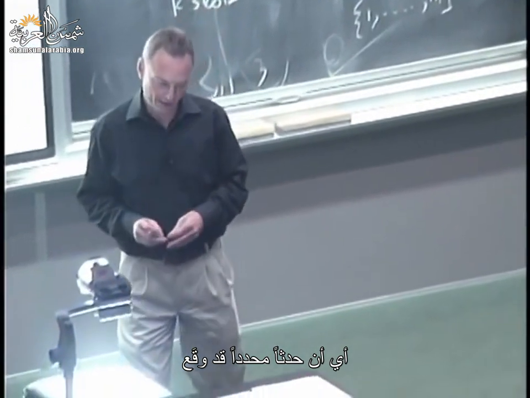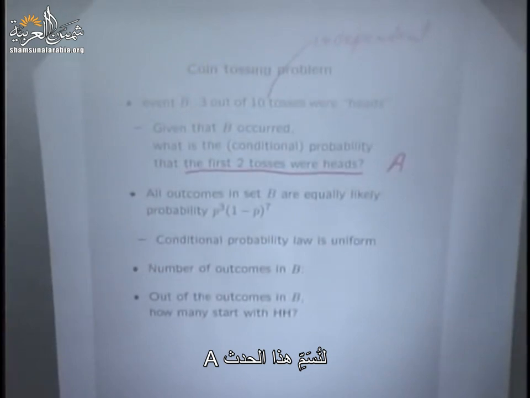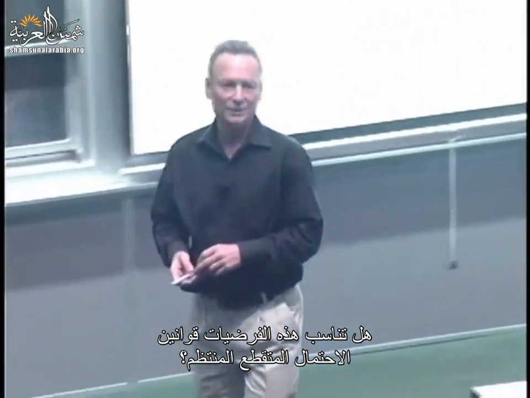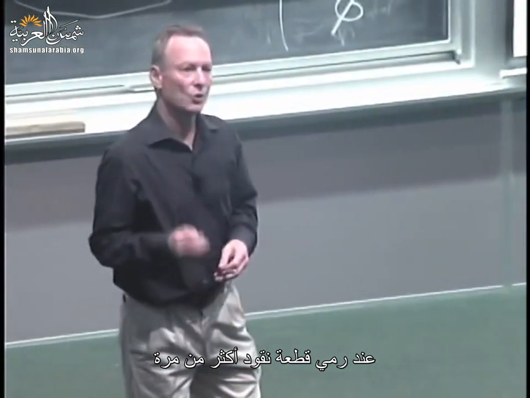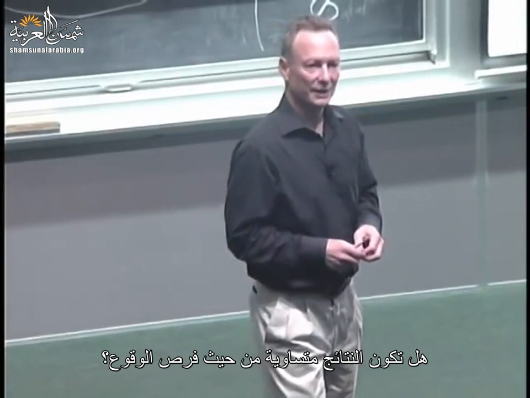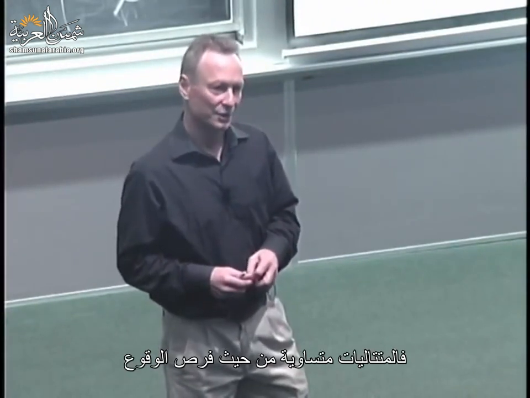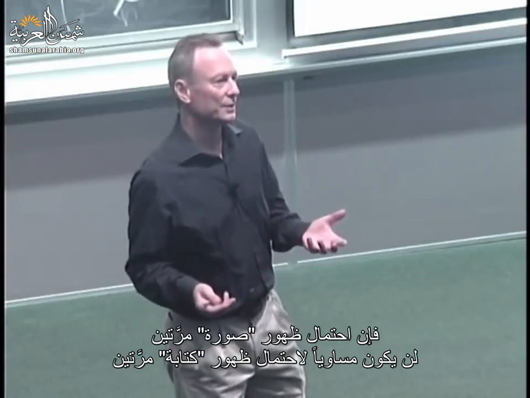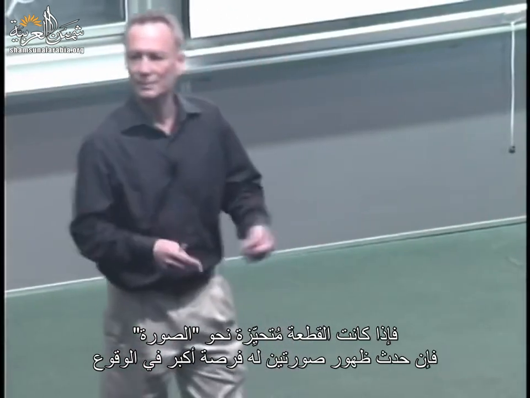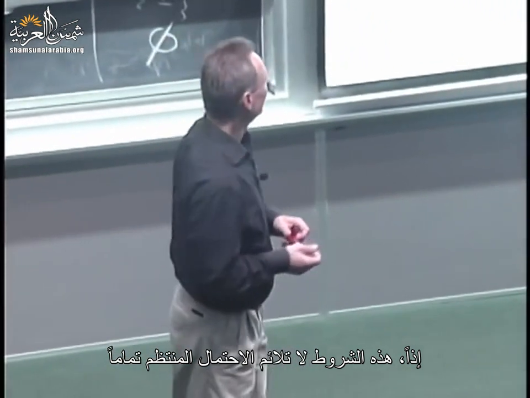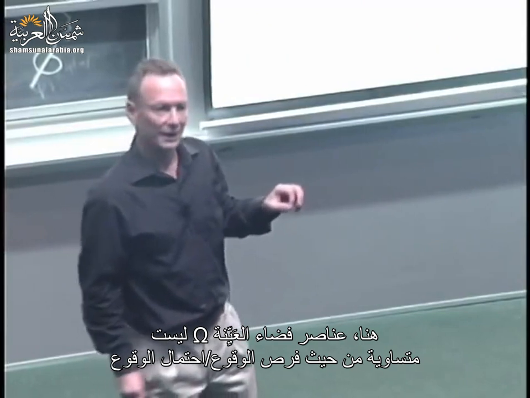Okay? So a certain event happens. And now you're asked to find the probability of another event, which is that the first 2 tosses were heads. Let's call that event A. So are we in the setting of discrete uniform probability laws? When we toss a coin multiple times, is it the case that all outcomes are equally likely? All sequences are equally likely? That's the case if you have a fair coin. But if your coin is not fair, of course, heads-heads is going to have a different probability than tails-tails. If your coin is biased towards heads, then heads-heads is going to be more likely. So we're not quite in the uniform setting. Our overall sample space, omega, does not have equally likely elements.